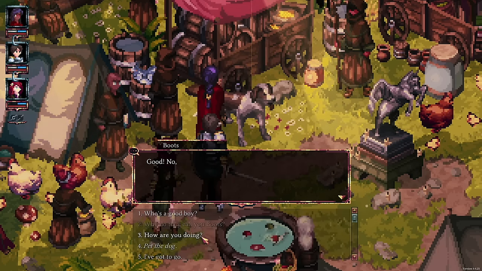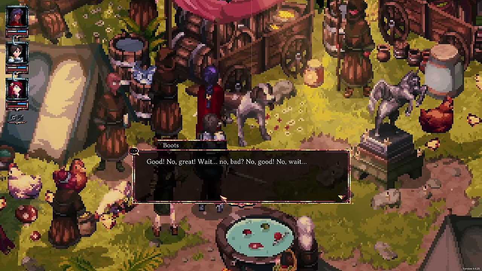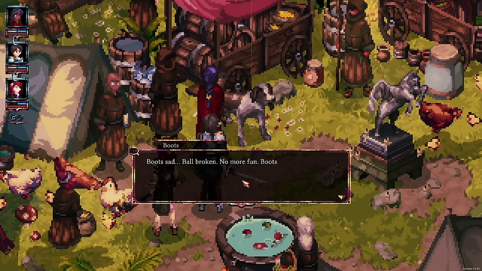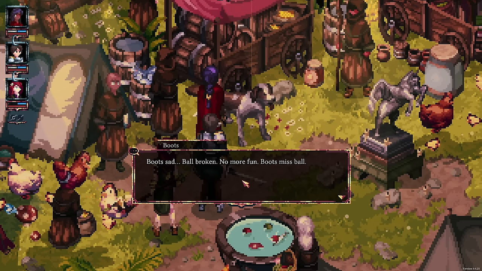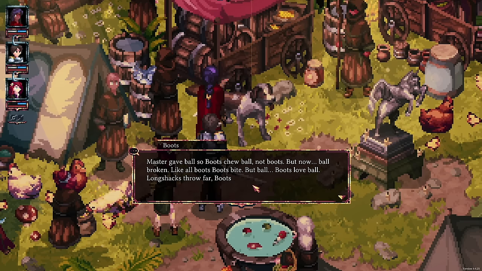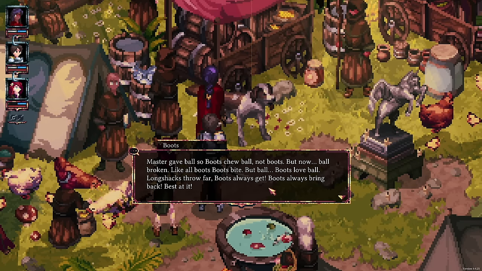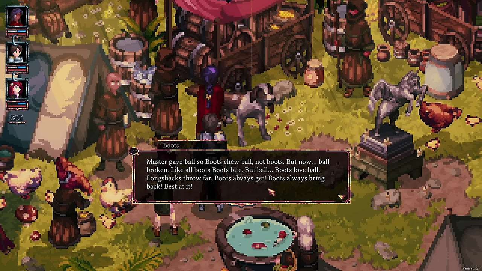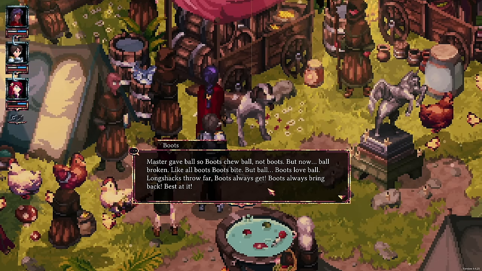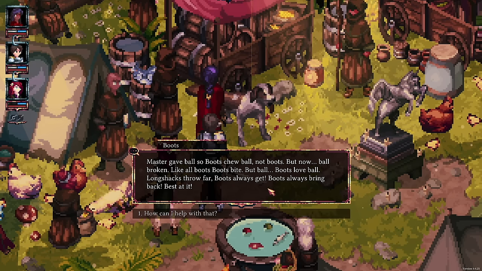How are you doing? Good. No, great. Wait, no. Bad? No, good. No, wait. Boots sad. Ball broken. No more fun. Boots miss ball. Master gave ball so Boots chew ball, not boots. But now, ball broken. Like all boots, Boots bite. But ball, Boots love ball. Longshanks throw ball. Boots always get. Boots always bring back. Best at it.